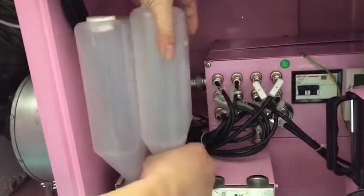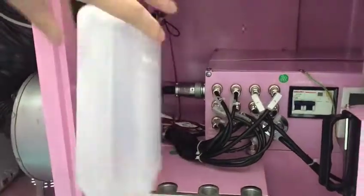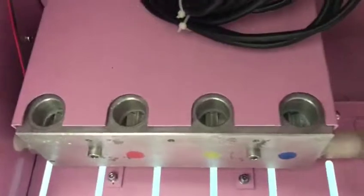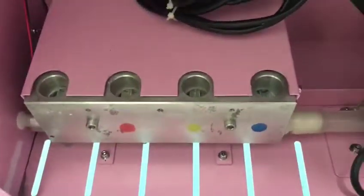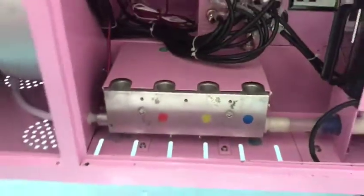Another one. And then when you take it out, please remember to clean all the sugar in here. Maybe there is some sugar in here. Please clean them out. Make these four holes clean and dry, like this. And then you can clean our sugar feeding module. Make this clean. Okay, like this.